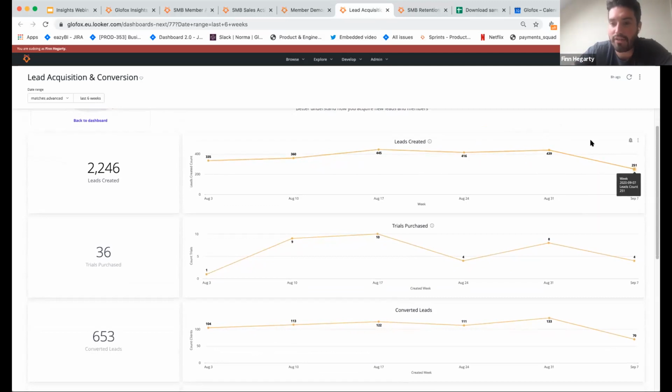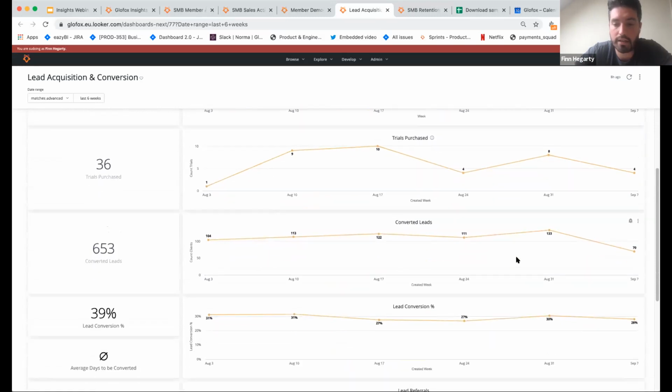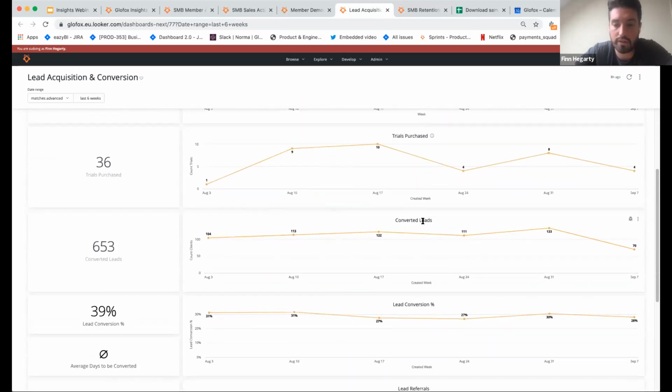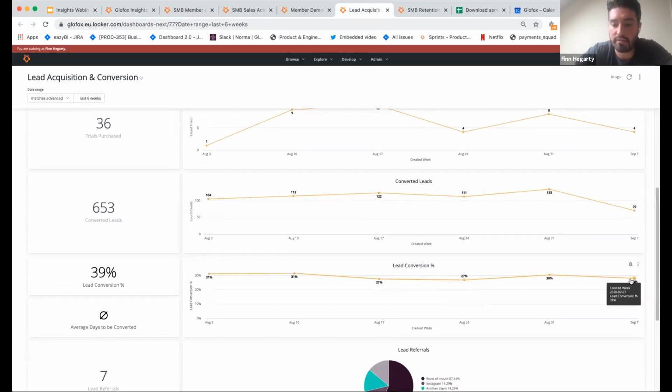You can actually get an extract of who those particular people are. The next stage in the funnel, if you are running a trial, shows how many trials have been purchased over time, and how many of those trials were converted to members. That shows the conversion rate over time, and whether it is improving.